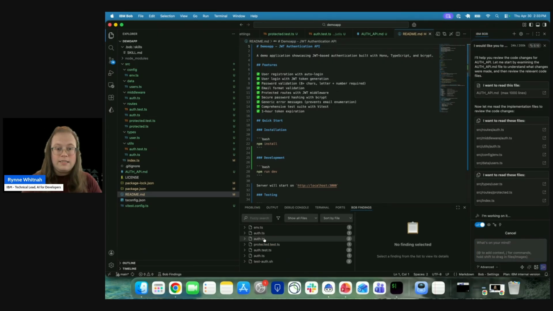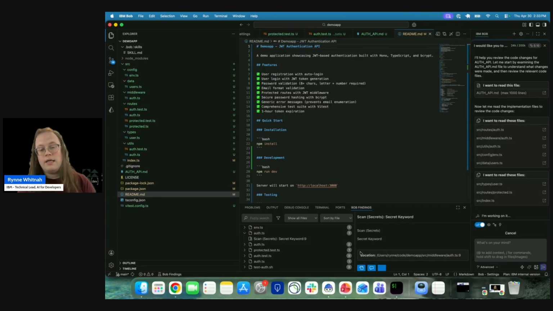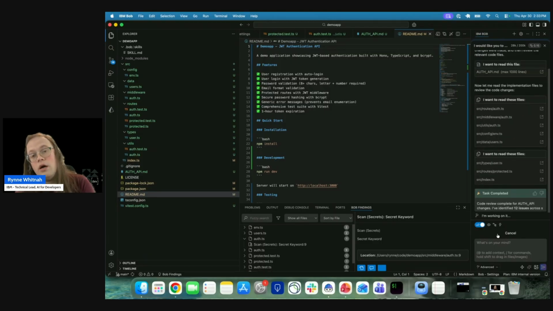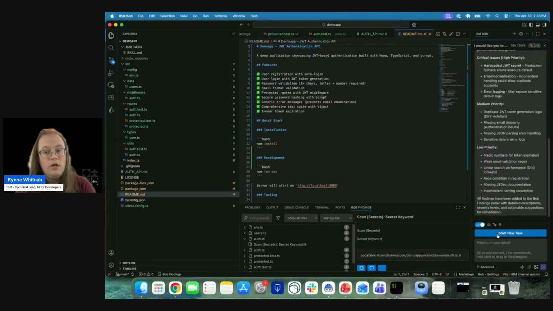Like findings here, it will tell me, hey, there's a secret that it's put in here. It will tell me, okay, there's a problem here. And that's great. It can keep me from ever committing a secret to the repository, which keeps me from leaking stuff that I shouldn't. I appreciate that. The thing is that depending on what I'm working on, if I'm working on a React UI for a demo, I may give it a lot more autonomy. I may let it kind of do its thing. And when I'm working on something that is detailed financial or compliance related, I am going to probably read every single line of code.